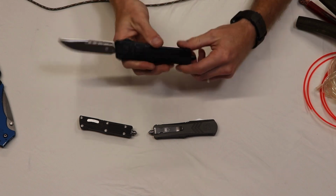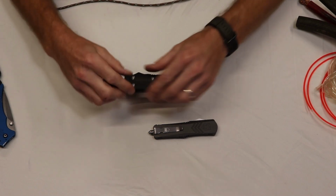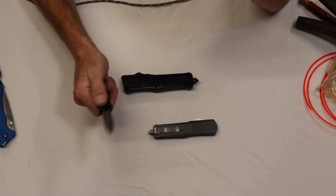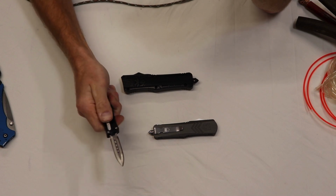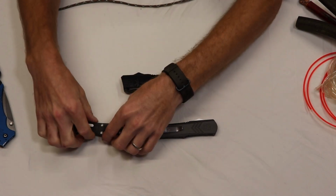Very, very weighty this one is. It's definitely got some meat to it. I like the buttons. The buttons are super aggressive, very well CNC'd. You're not going to slip off of that button coming back and forth. You could, I mean, all day. It doesn't matter whether you put your thumb on the inside or outside or just set your thumb on top. It's definitely going to grip your thumb.